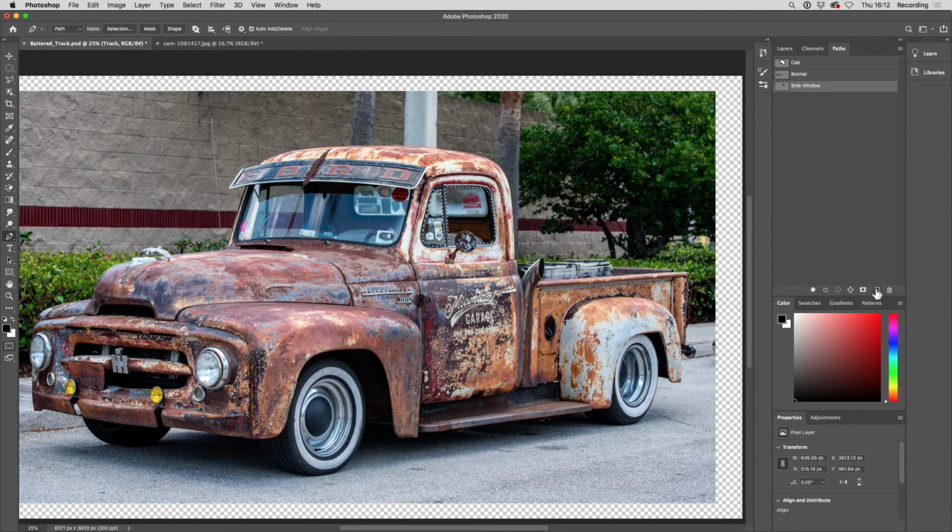Okay, and then we'll add another one, which will be the front window. So I'm going to put a tiny curve in there. Okay, so this will be front window. And then I'm also going to do this window here.